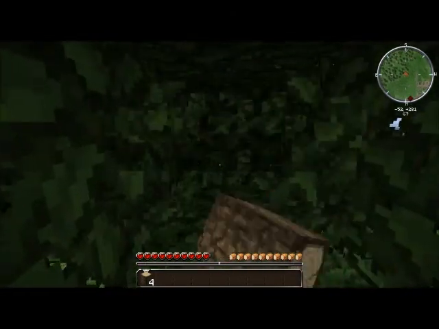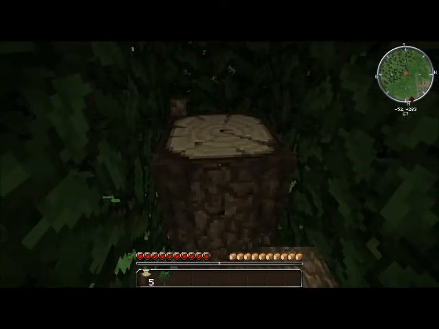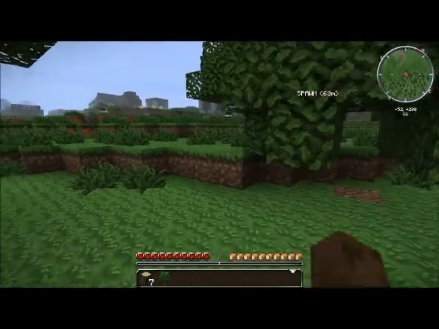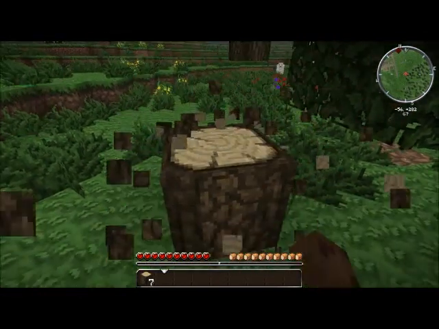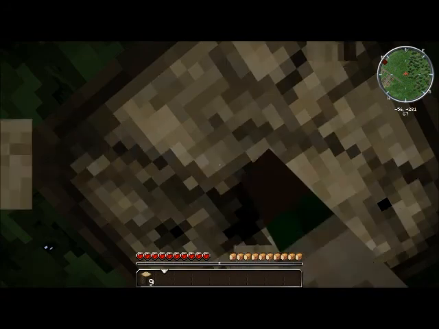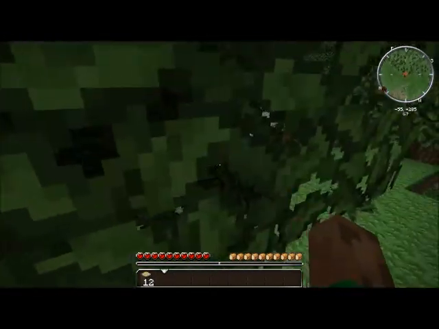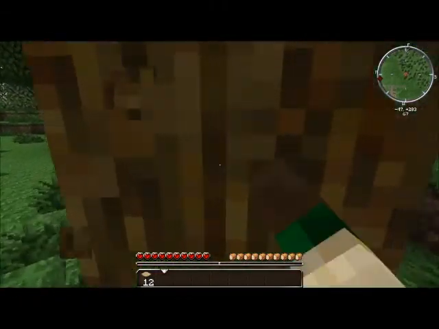So, of course, I'm starting out tree punching, because that's what you do. I make a good habit of, with a nice looking forest, replanting all my saplings. I like the way forests look, so I want to keep them looking good and natural. I also hate leaving trees partially destroyed, so I will get every little piece. So I'm gonna get one of whatever this is as well.